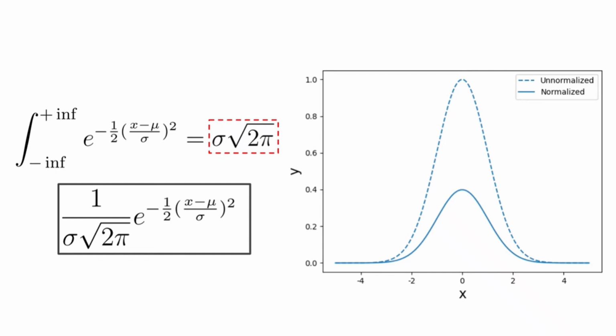And also here it can be seen on this graph that before dividing this entire expression by sigma under root 2 pi, this graph is denoted by the dotted lines, and after dividing by sigma under root 2 pi, we have this graph in solid lines, and we can see that a considerable part of this graph is spliced down.